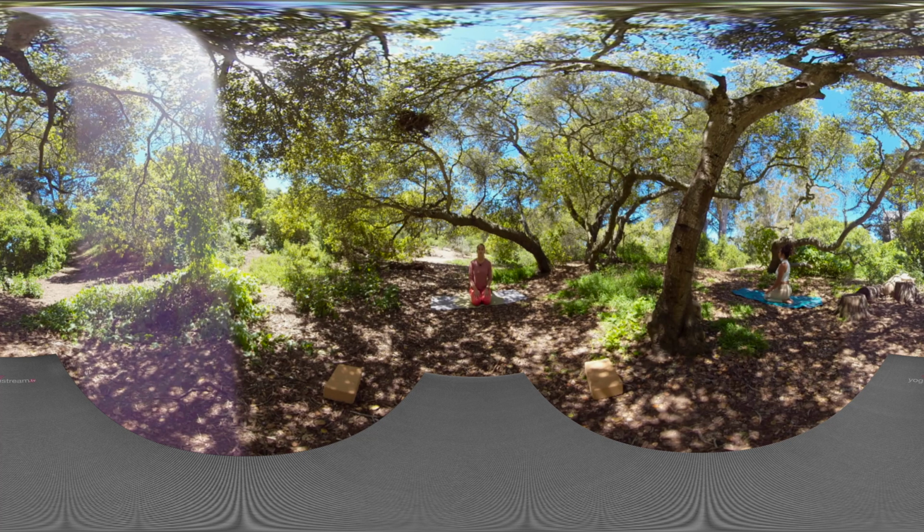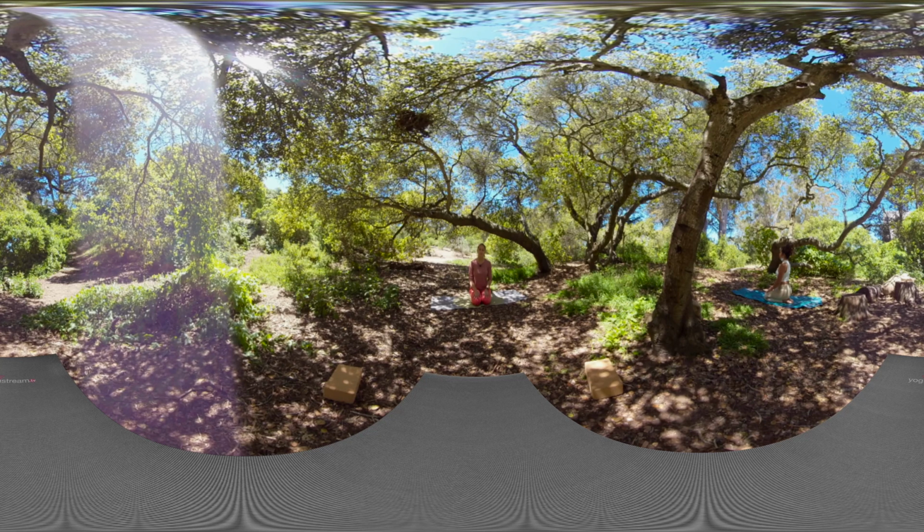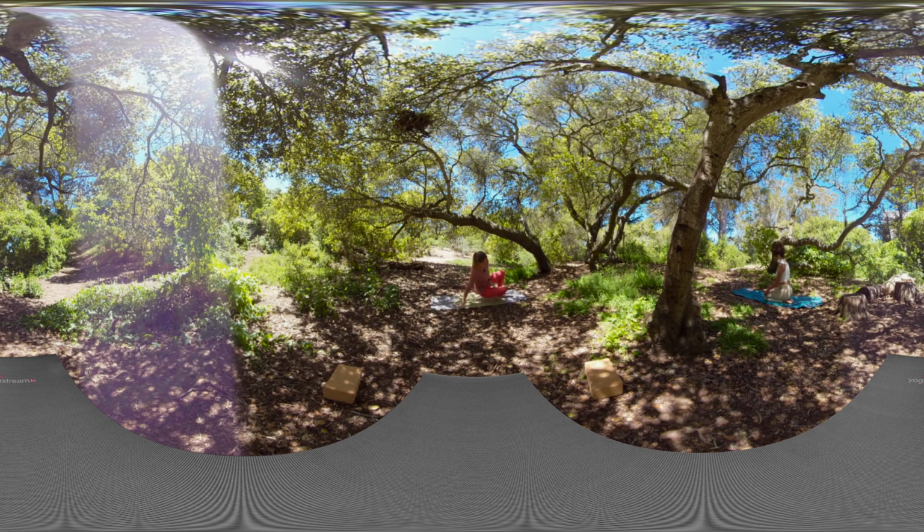If you're watching from a cell phone or a laptop, make sure that you orient your mat so that the short edge is facing me. If you're watching from an Oculus, hold down the home button and it should reorient for you. We're going to go ahead and start laying on the back.